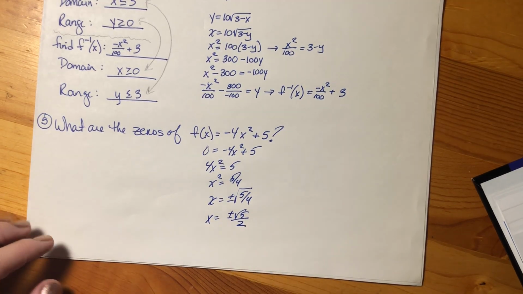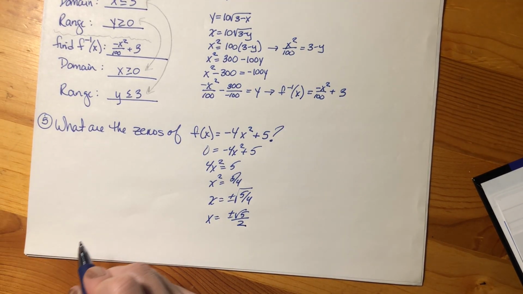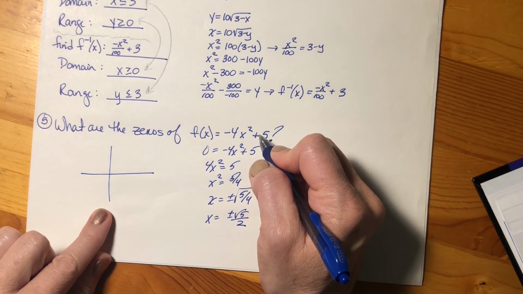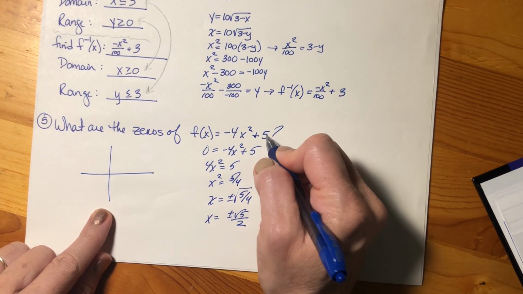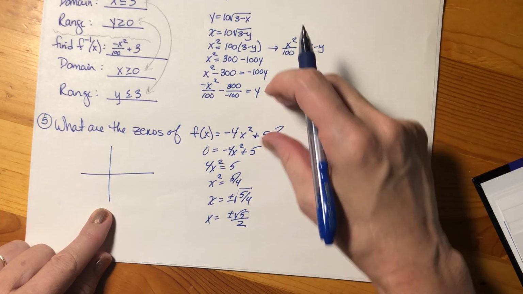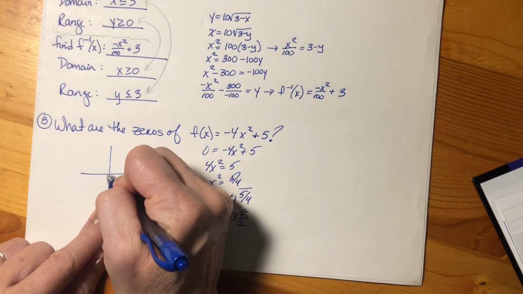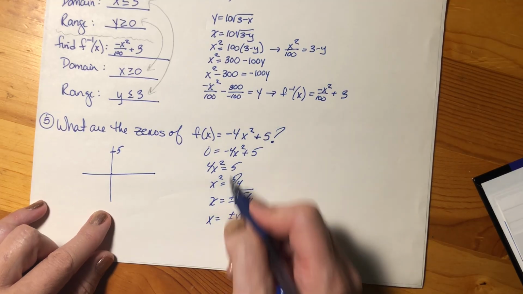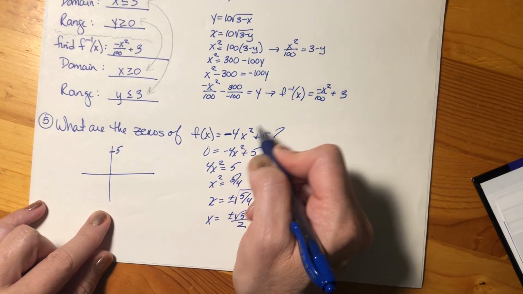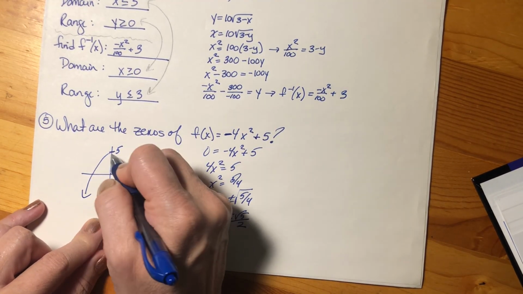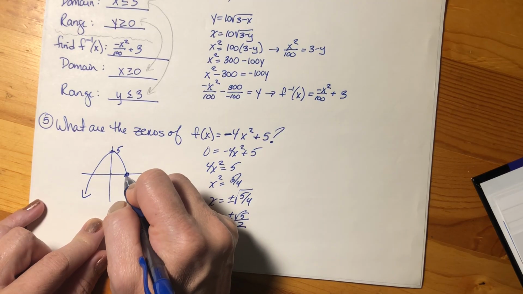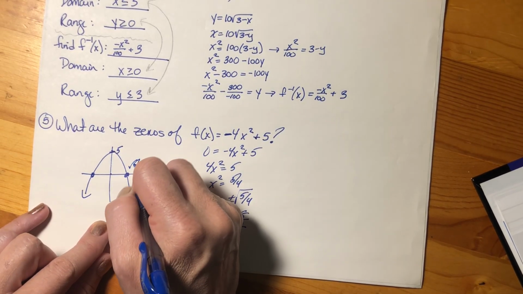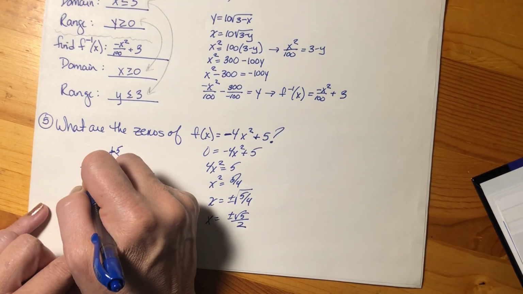Okay? So what you can do on your handy dandy calculator, you can pull that out, or you can think about what this parabola is going to look like. This plus 5 at the end is going to take the translation and shift it up 5. So we're up here at 5, okay? And then this negative sign is going to tell me it's going to open down. And I want to know these two coordinates. What are those two coordinates? Where does it cross? Well, this is going to be root 5 over 2. And over here is negative root 5 over 2.